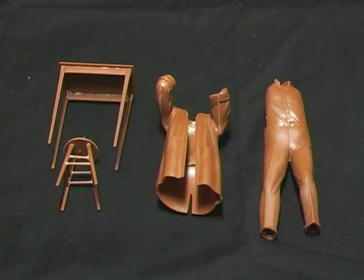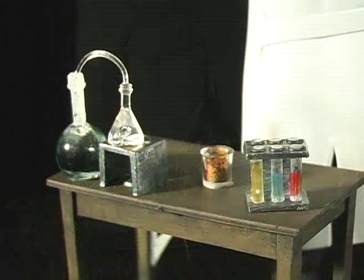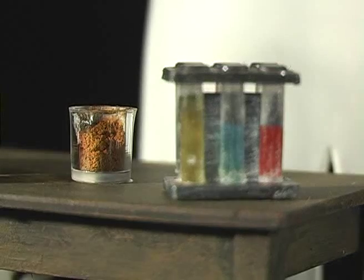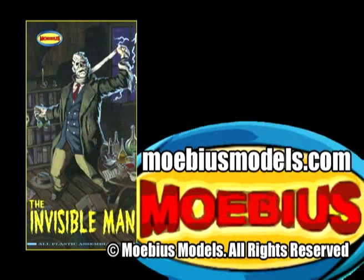Like all plastic kits, I tend to build in subsections, paint, and glue the sections together. The added clear parts gave this kit more of a challenge. I used colored water and sealed the beakers with good old plastic tube glue and put dry herbs in the cup. For the test tube, all I did was paint a thin line of color on the back side of the tube, and since it's glued to another part, it's well hidden. You'll see more work on bottles and vials in the upcoming Invisible Man plastic kit, also produced by Moebius Models, coming soon.